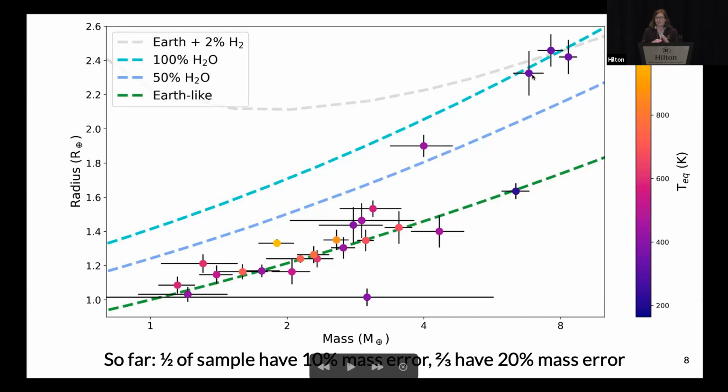So I'm not going to call attention to any particular data point on this plot, but I think the trends are generally pretty reliable. Something in particular I want to point out is that we've already been able to achieve a 10% mass error on roughly half of the targets in our sample. So while that 10 sigma measurement may sound insane, it's actually very much possible, and in fact already achieved for a lot of our targets. And even for those for which we haven't, around 2/3 of the sample already have a 20% or better measurement, which will already put them in the place where JWST follow-up is worthwhile.